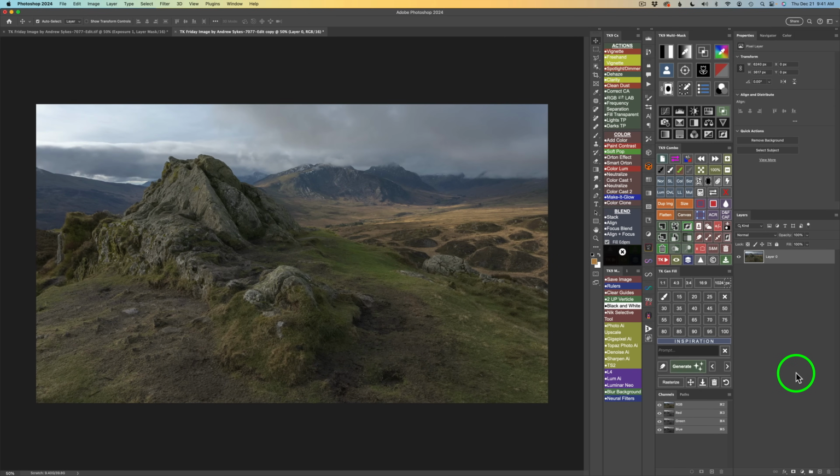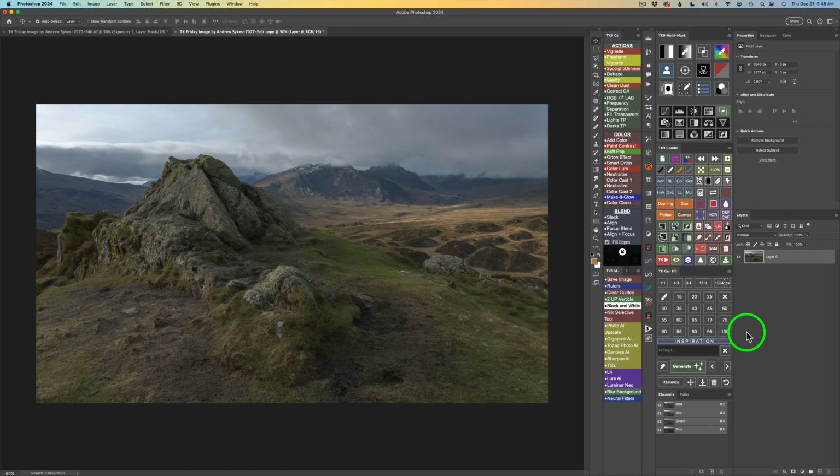And here we are in Photoshop, ready to get started. Now, if you watched my last week's tutorial, I used basically all blend if in the edit, but today I'm going to go back to my regular way that I like to edit using luminosity mask, zone mask, color masks, and I also throw blend if in there along the way.